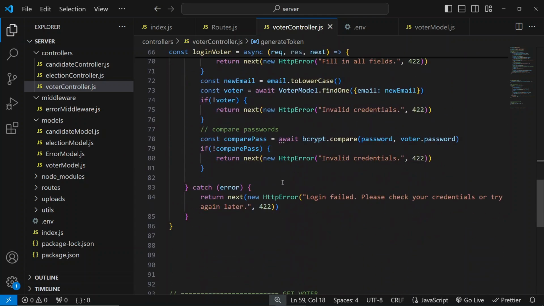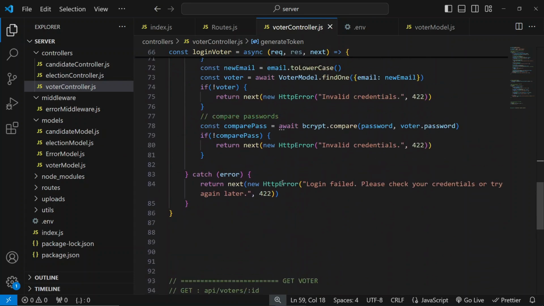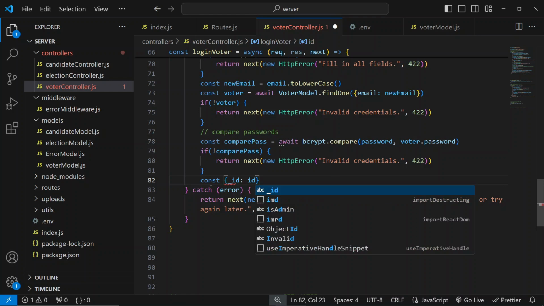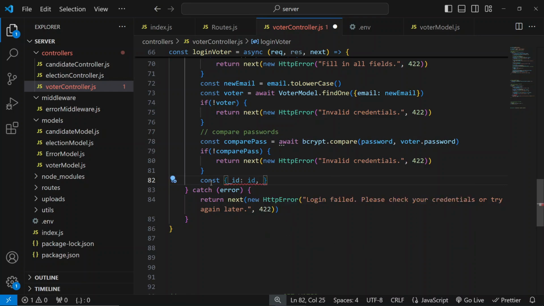Okay, so in here, once the password is correct, that means once the password from the request matches the password from the database, let me actually destructure some things. I'll get the ID of the user or the voter.